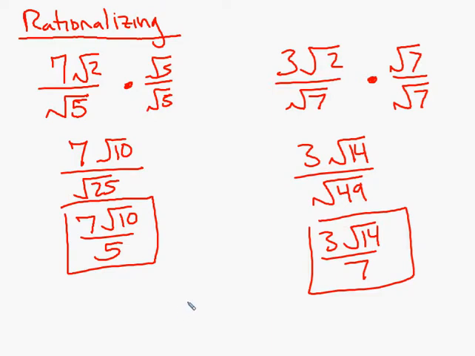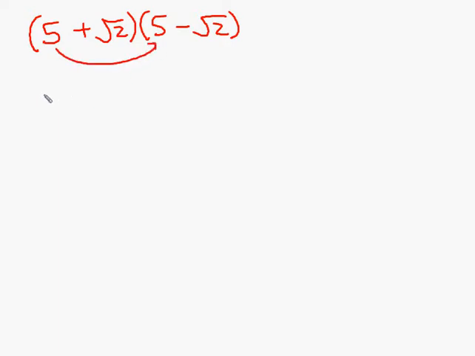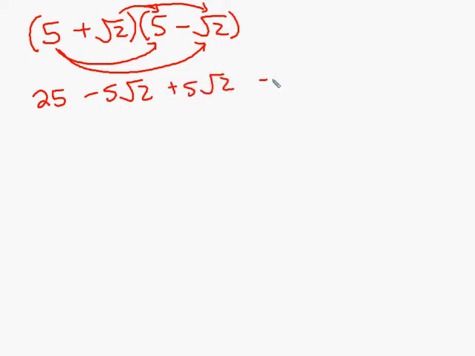Anyone confused on that? Okay, so now we are going to get to the actual hard ones. Before we actually do a hard one, I want us to do this multiplication problem. How do I multiply that? Yes. We do the whole FOIL distribute thing, so we get 5 times 5 is? And then 5 times negative root 2. Minus 5 root 2. And then we do this. And then the last thing is minus what?